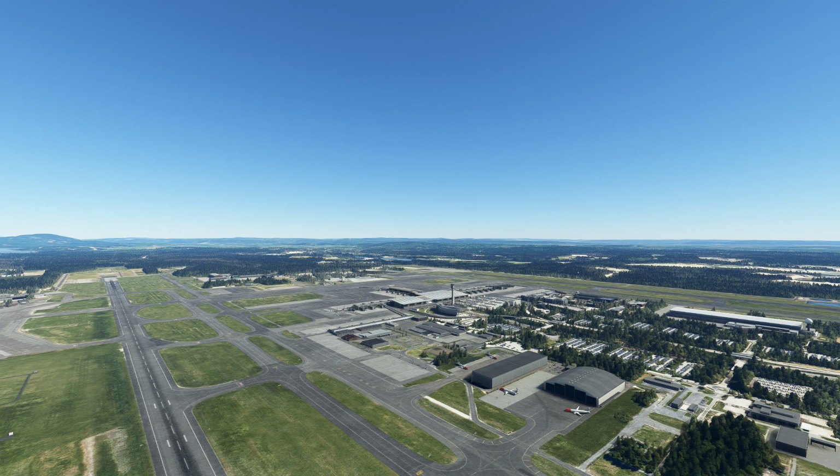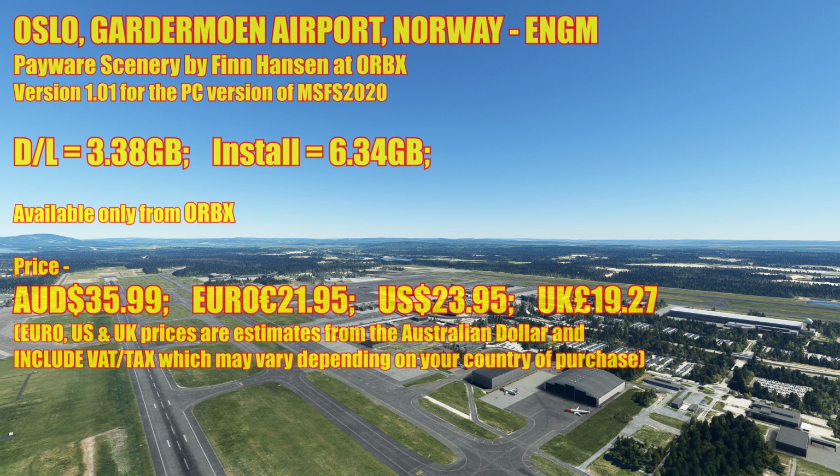We're looking at another quite stunning scenery actually. We are in Norway, and this is Oslo Gardermoen International Airport, Echo November Golf Mike. This is a payware scenery available at ORBX, developed by Finn Hansen, a member of the ORBX team, and we're looking at version 1.01 for the PC version of Flight Sim 2020. Again, no mention of the availability for Xbox.